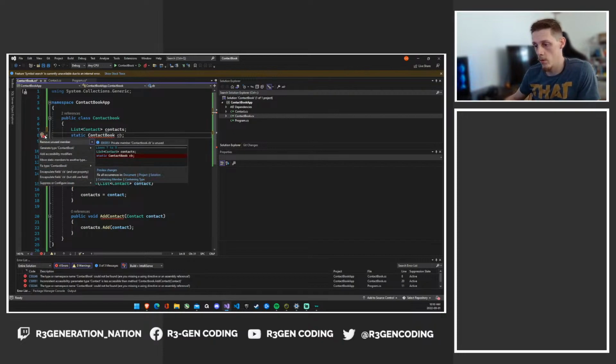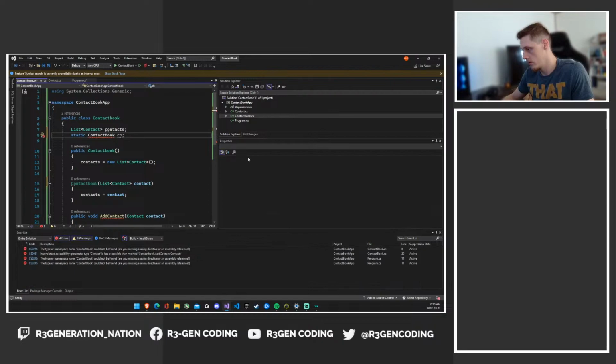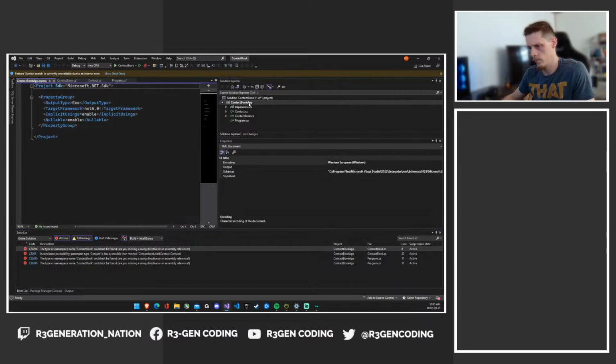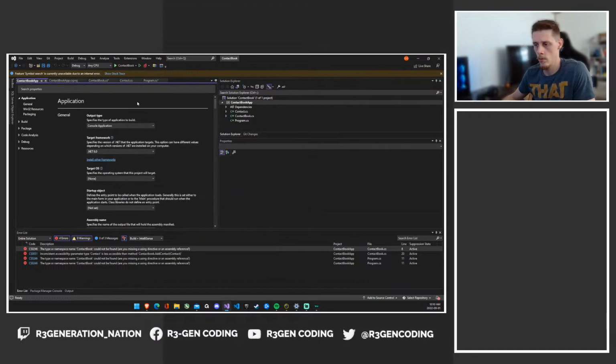Okay, I definitely screwed up on a whole assembly reference, and that's why this stuff keeps happening. I totally messed that one up because I named the namespace in a file the same thing.